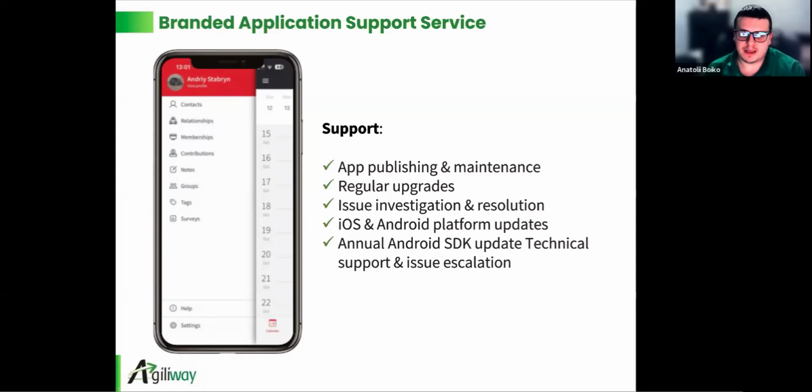We also handle regular updates of your branded app to the latest versions of CiviMobile whenever new releases become available. This way, your app always stays up to date with new features, improvements, and security updates.